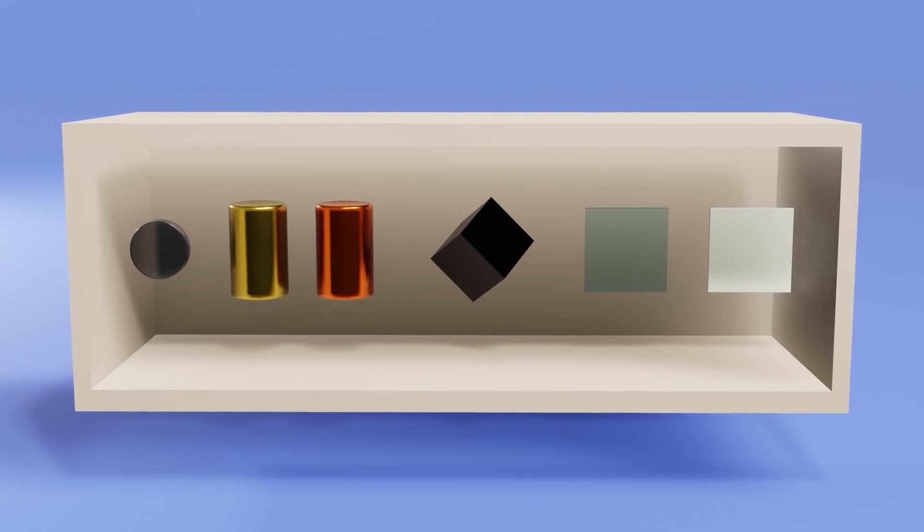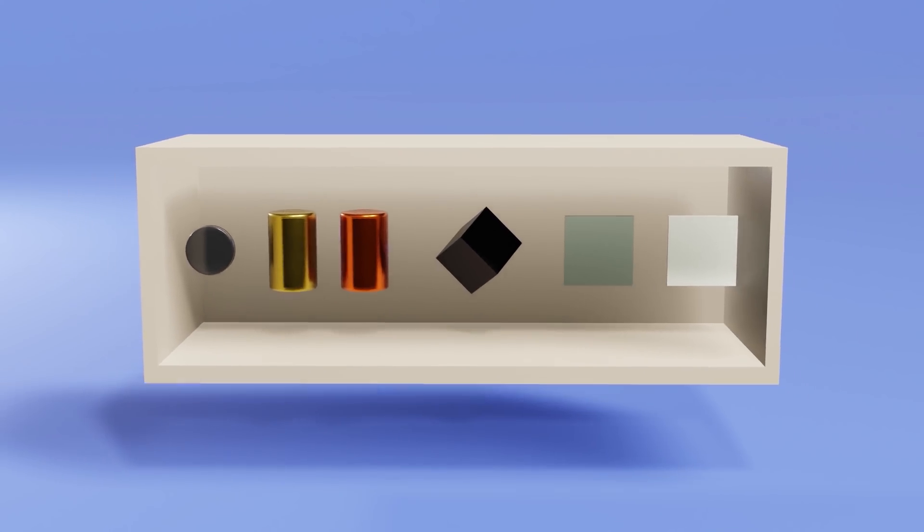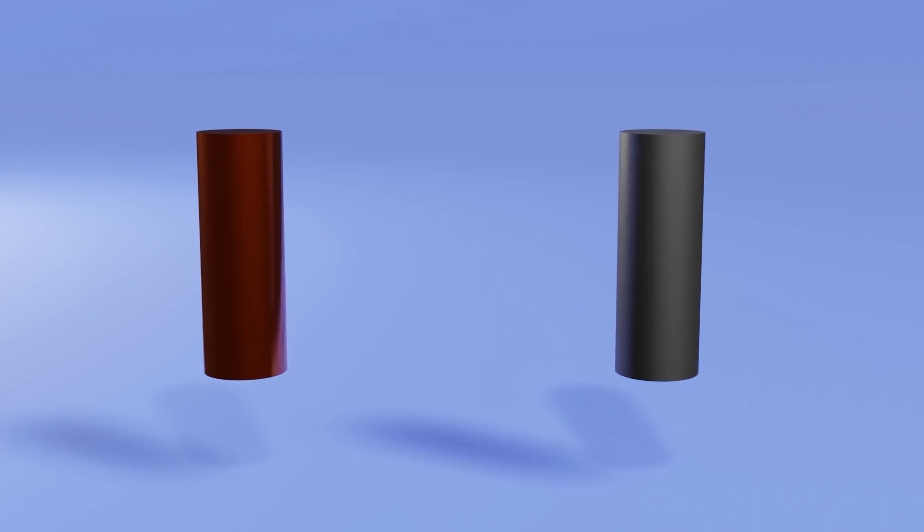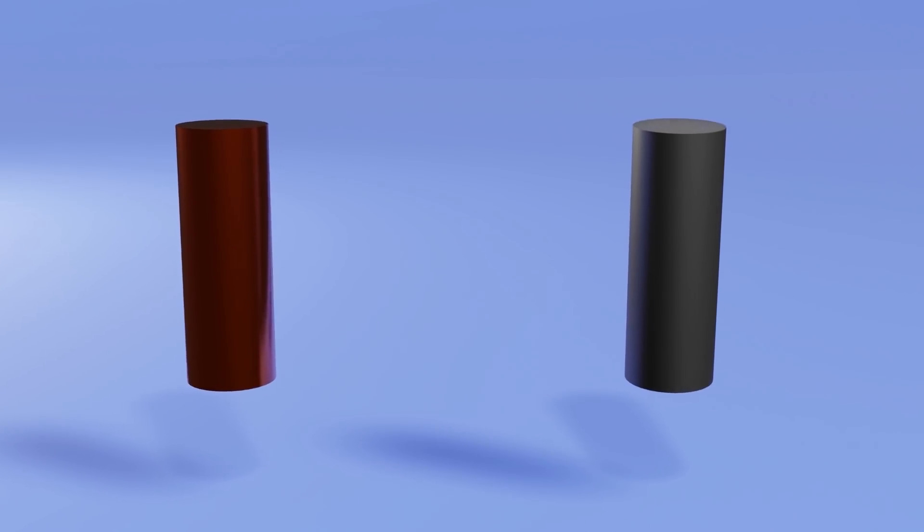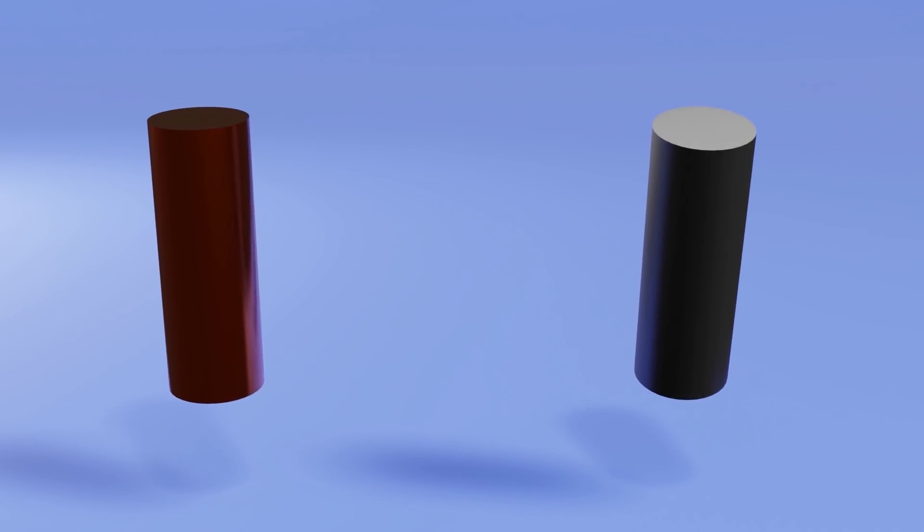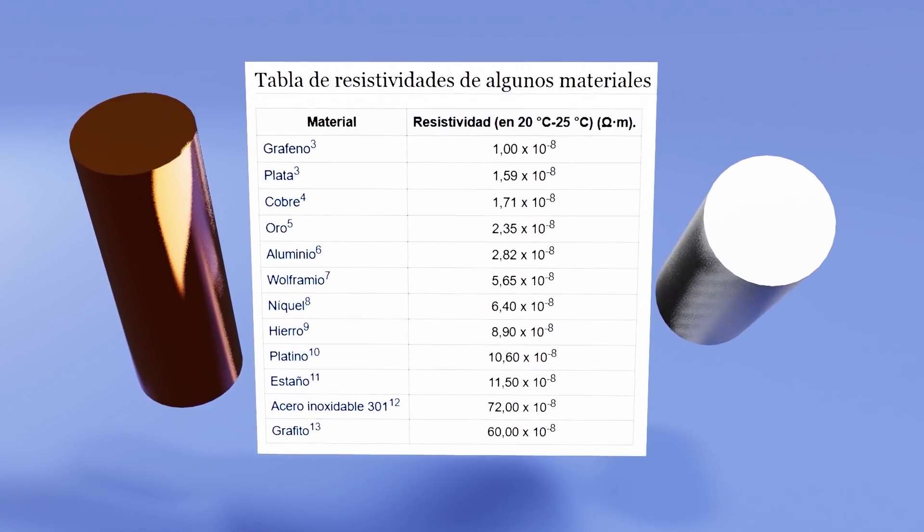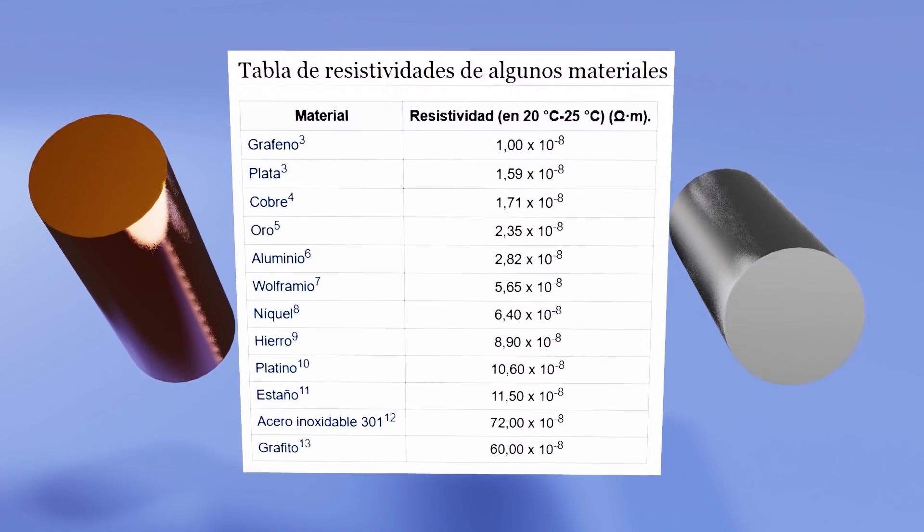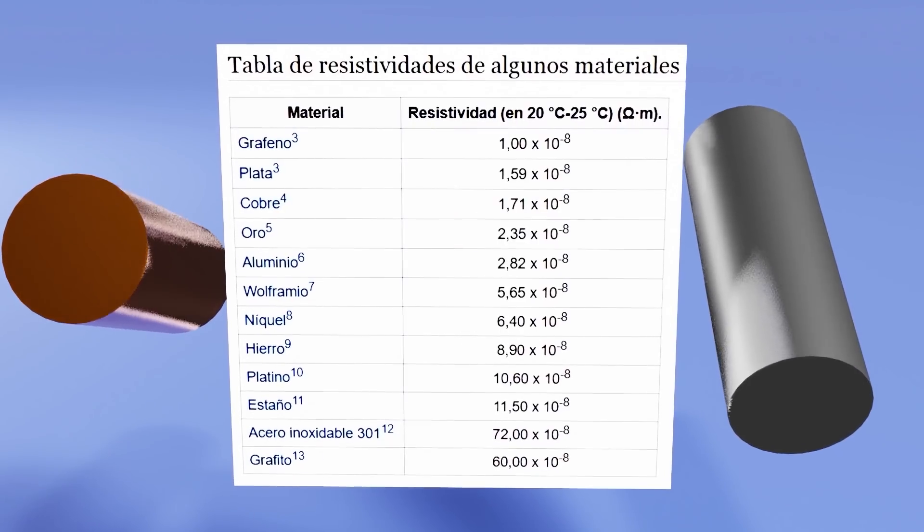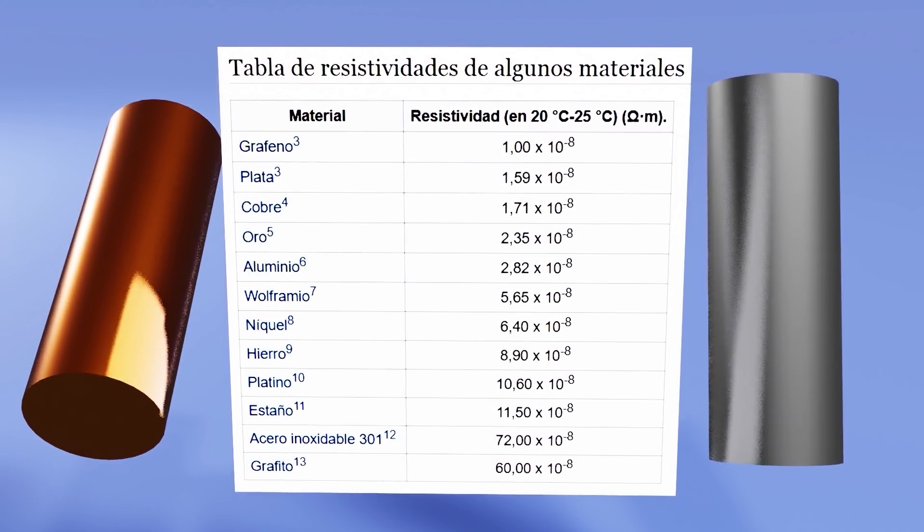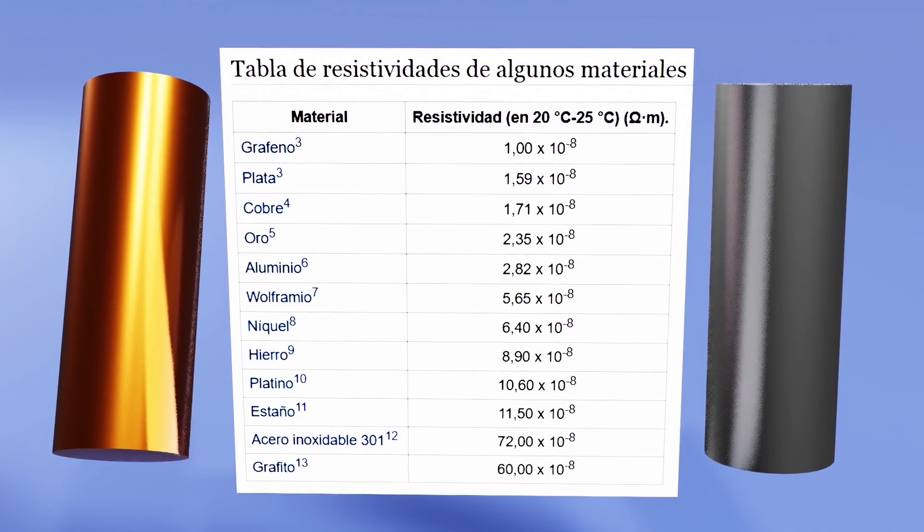We now know roughly how the coefficient of resistance affects the behavior of the material. If one day we find two cables of exactly the same dimensions but made of different materials, such as one of copper and one of iron, after having seen a table like this, we could say with complete certainty that the resistance of the iron cable is greater. But we could not say what is the value of the resistance of any of the two cables, because only that information is not enough to know.